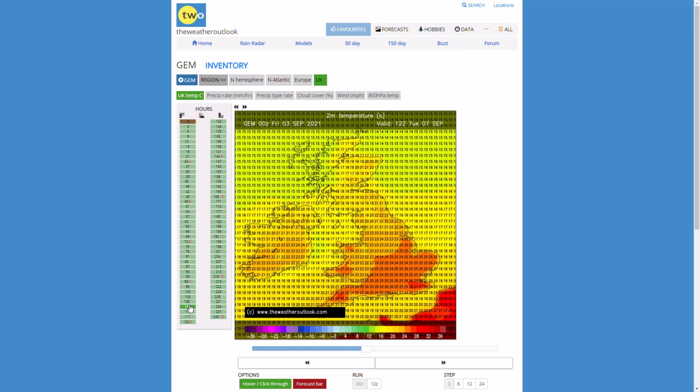And then by Tuesday, which is probably going to be the peak of the temperatures, maybe 26, 27 degrees in the south. You can see just across the channel to northern France, seeing 30 degrees. So you can see we are very, very close to that really quite hot air. And I wouldn't rule out an odd 30 degrees in the south, potentially on Tuesday as well. Further northward, still low 20s, around 20 degrees here or there. But less cloud, feeling quite pleasant. Maybe a few showers, but still feeling a lot better than what we've had recently.